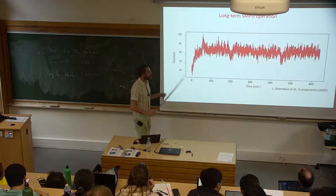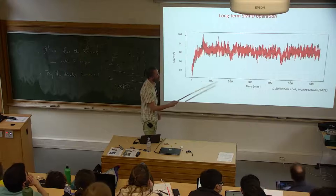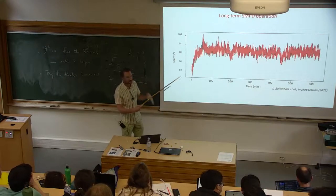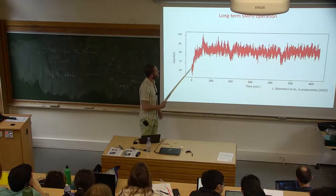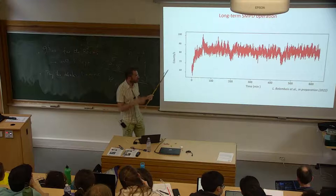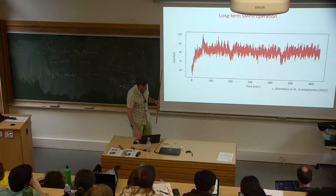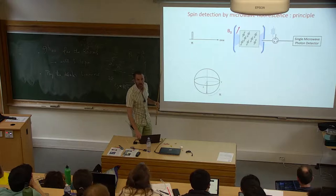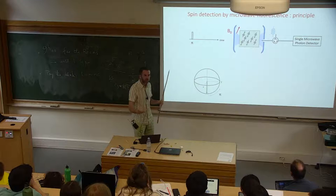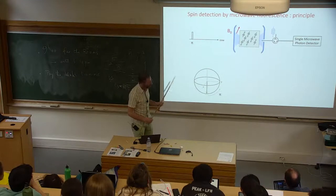And this is just to show that you can operate it for a long time. This is a whole night, and you see the counts per second. We just measure without sending anything. We see a little bit of heating, etc., and there are some fluctuations. But overall, you can operate it for hours, no problem. All right. So now let's use this new detector to look at these spontaneously emitted microwave photons.